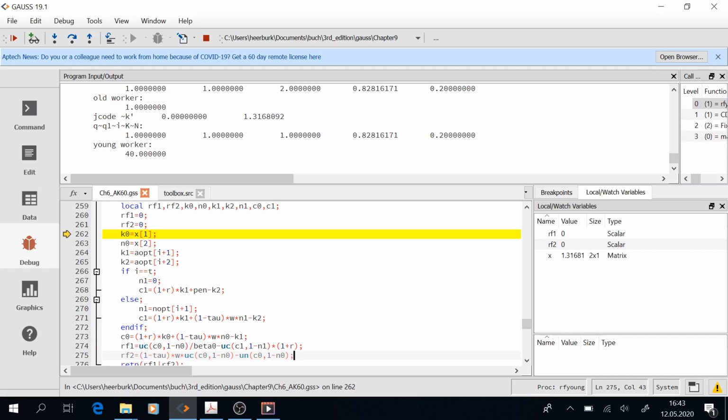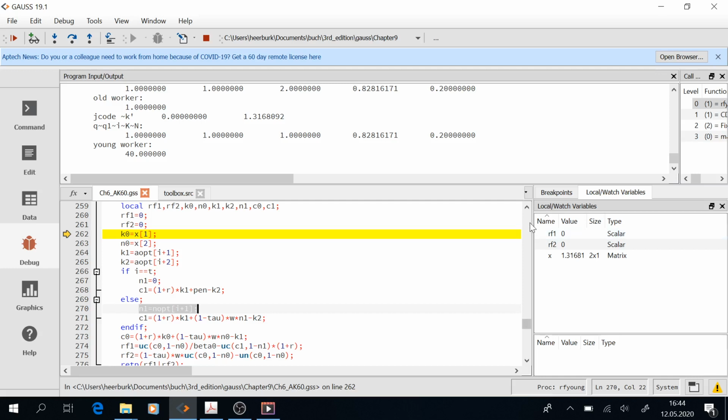And of course, to get there, we have to compute the consumption at young age and at age S and at age S plus 1. And we have to make a special case here for the worker at age 40. Next period consumption, of course, depends on his pension. And for workers who are younger than 40, next period consumption, of course, depends on labor income. And we have to store next period employment N1, labor supply N1, in order to compute next period earnings if we are a worker that is age 39 or less.